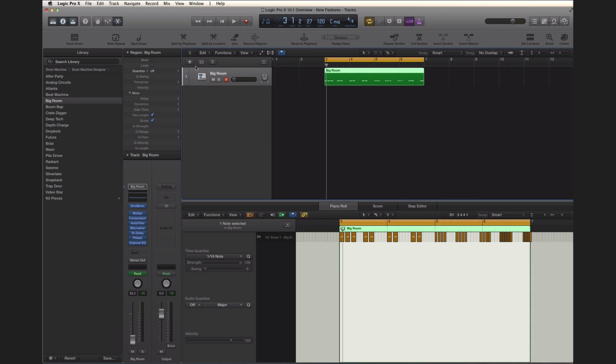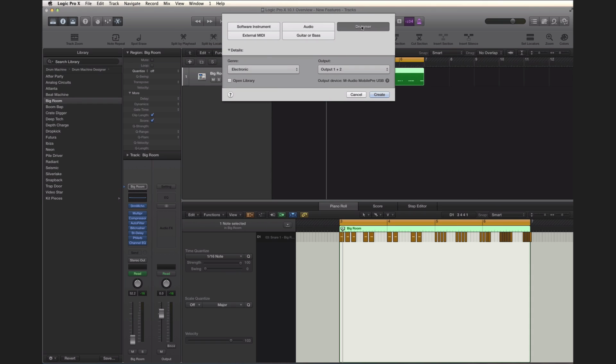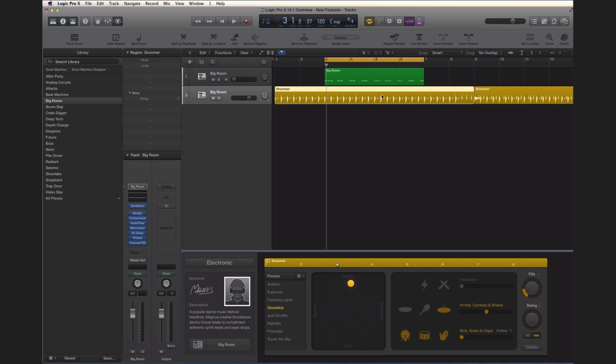Let's go ahead and open up Logic's new drummer. It's not really new, but before you only had acoustic players, and now you actually have electronic drummers. So here's my guy Magnus, but I don't like him. Let's say I like Leah. She's our go-to girl for deep tech.